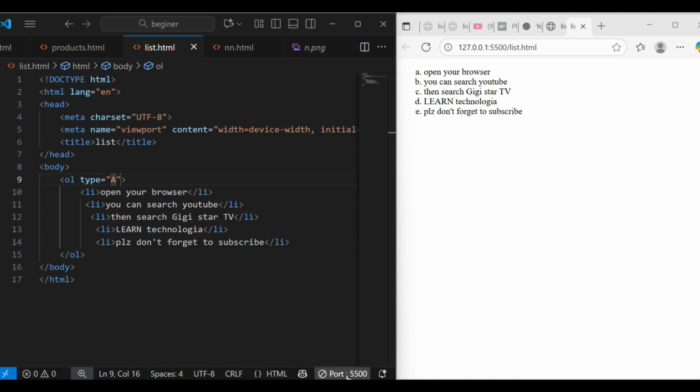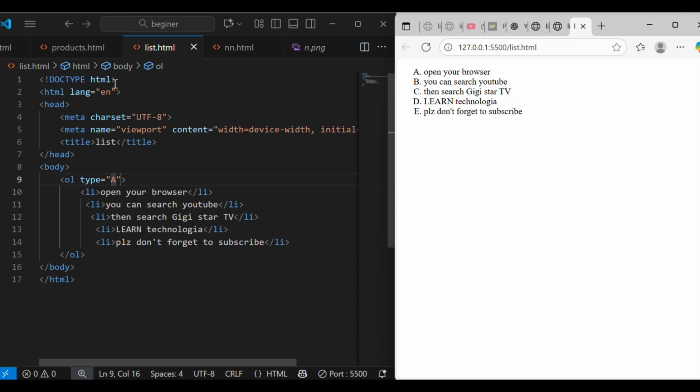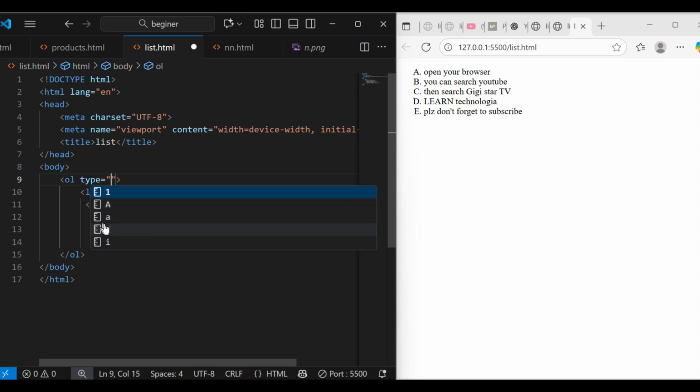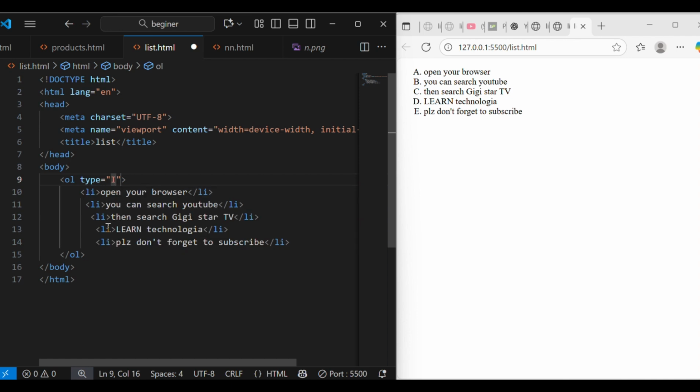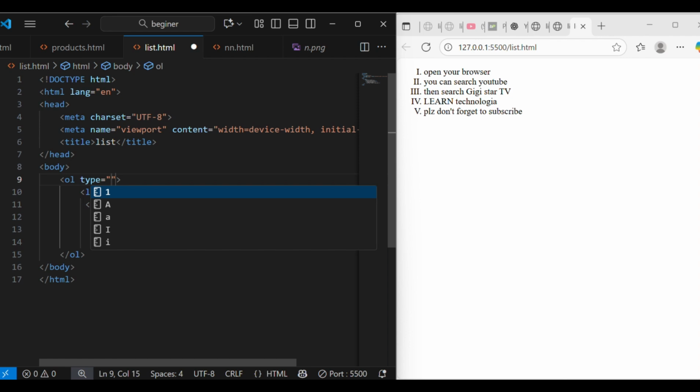So the output, as you see, there are many types. You can use this to make Roman numerals. You can also use small Roman numerals.